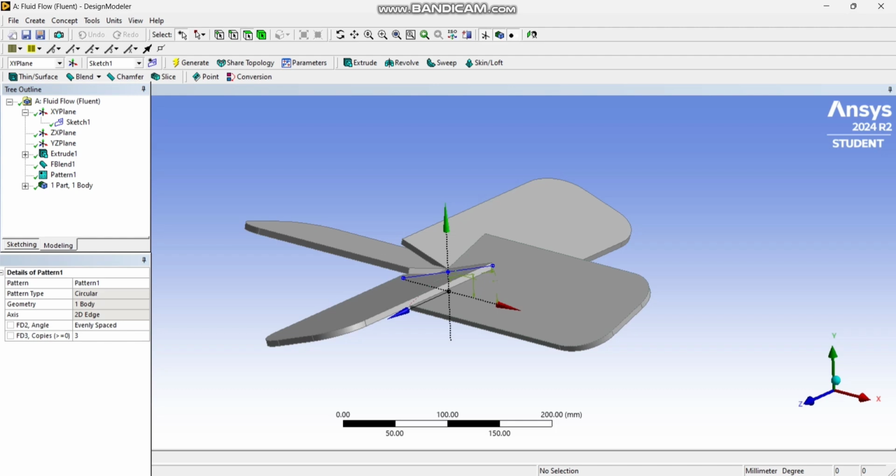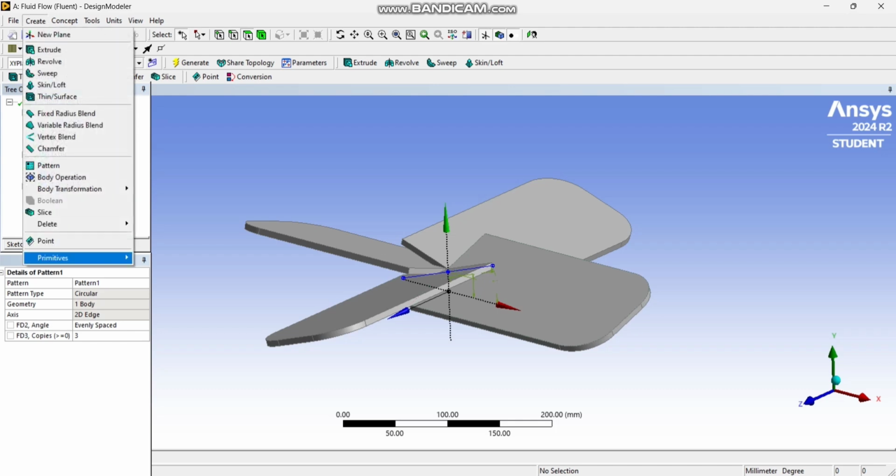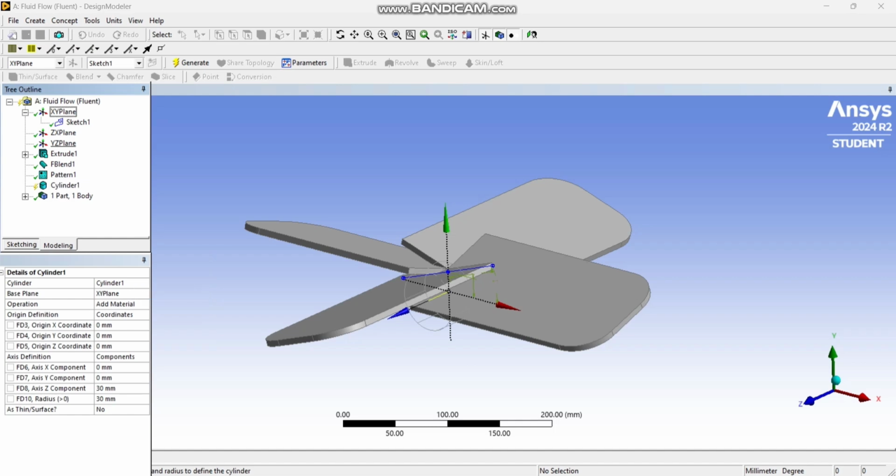Next step is to create the cylinder, for which we use primitives and cylinder on the XZ axis. Press apply, and we will set our height and radius. The Z component will be 75 millimeters, and the radius will be 18.